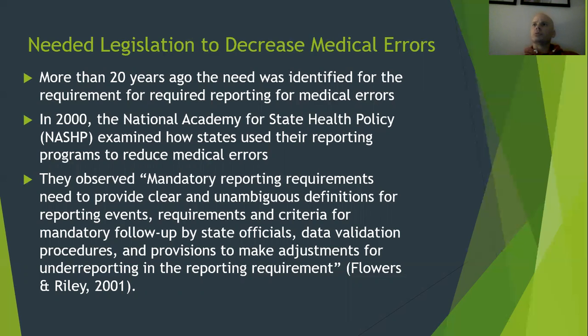As states consider whether to adopt the recommendations, information about the policy objectives served by mandatory reporting, the legal environment in which the reporting systems operate, the pros and cons of protecting data, and the ways to protect data may prove useful. The purpose of this report is to inform the debate on these and other mandatory systems issues as policymakers consider how to protect patient safety and improve the quality of healthcare. Although the importance of preventing medical errors in all healthcare settings is recognized, the focus of this report is on mandatory reporting of all medical errors in a hospital setting.